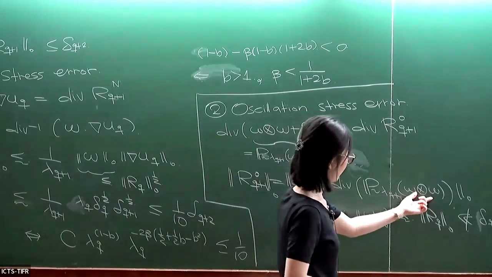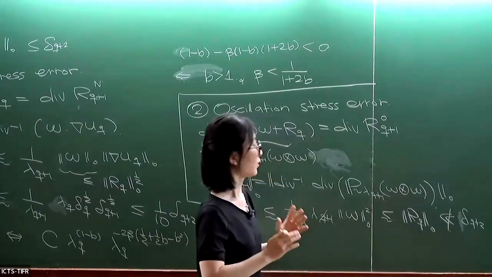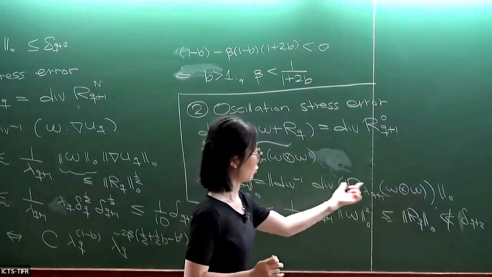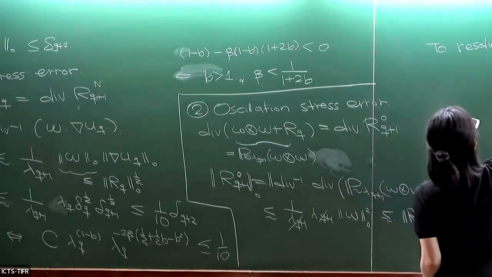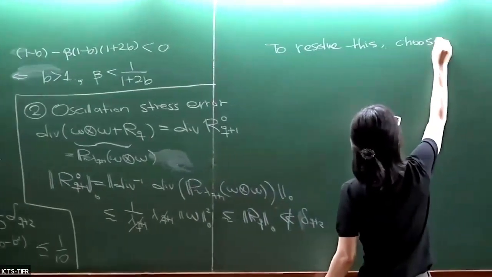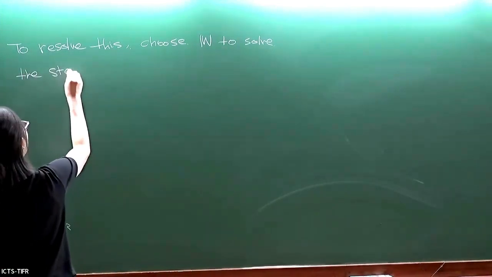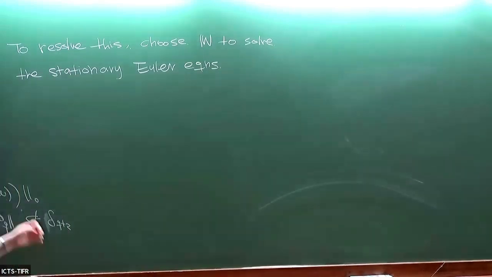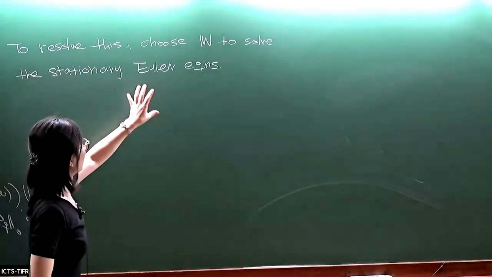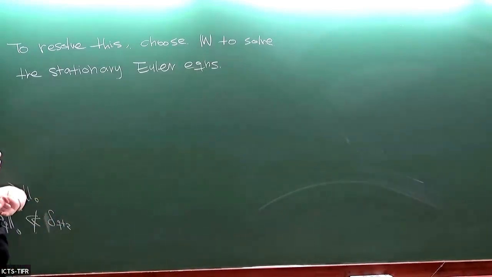When you plug our ansatz into here, the problematic part is the building block flow, because those are the part which has high frequency. And the idea is that we're going to choose the building block flow in a way that it solves the Euler equation, the stationary Euler equation. You will see why the stationary solution to the Euler equation helps to deal with this in more detail in a minute. Okay? But before that, let me first talk about what the candidates for this building block flow are.